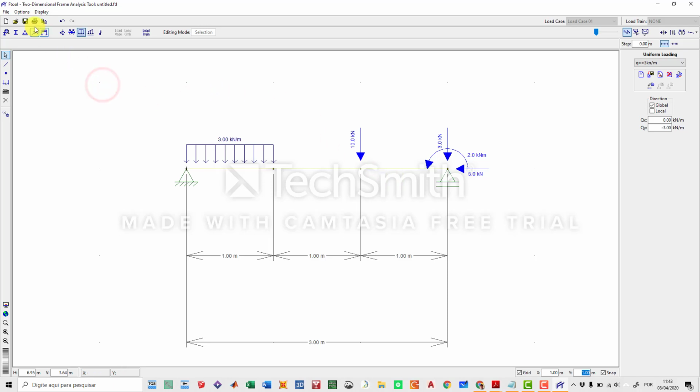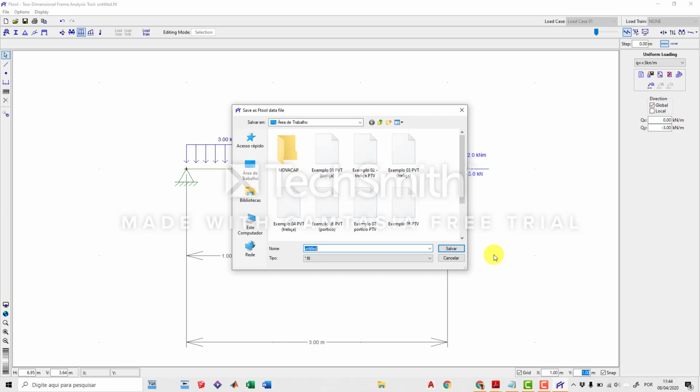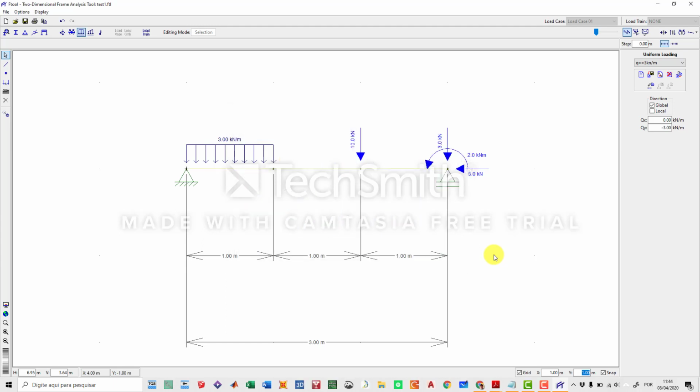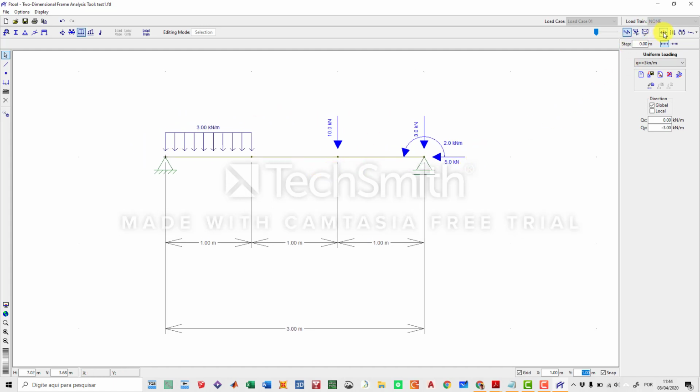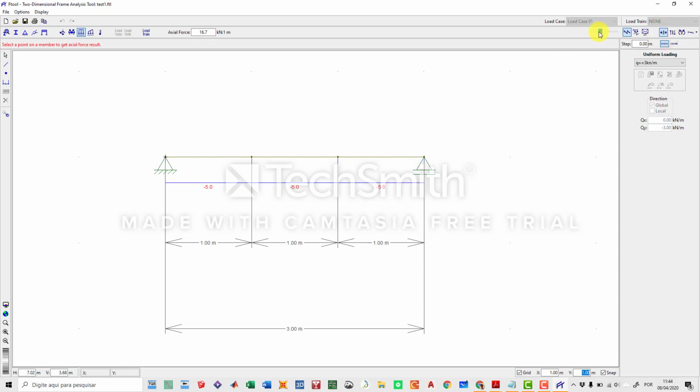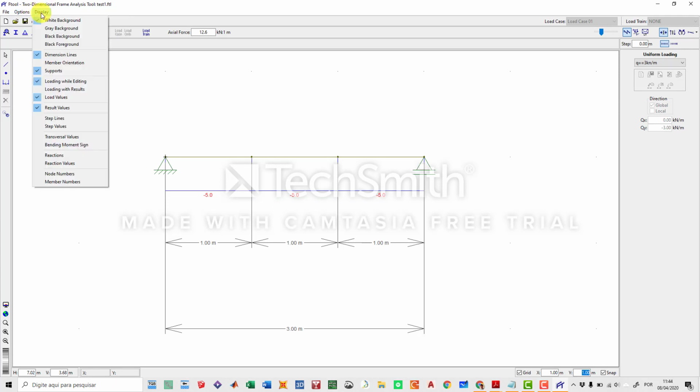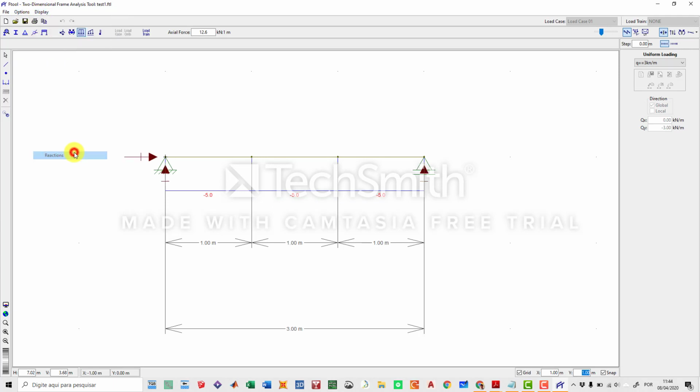After that, you should click save. Let's just say here test 1. And after my structure is saved, I can assess the influence of these forces for the section that I have chosen. If you click directly on one of the icons that shows the internal diagrams, the structure is going to automatically run, okay? So here I'm also going to ask it to display the reaction forces plus the reaction values, all right?